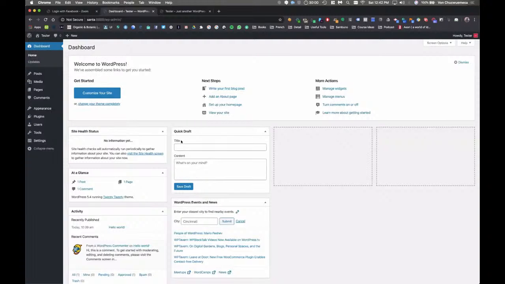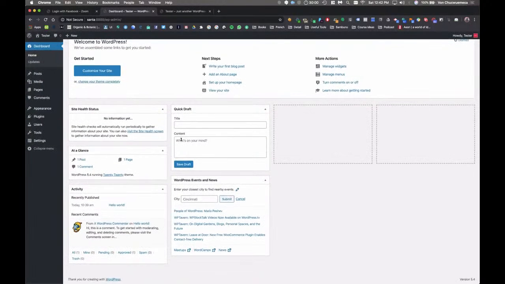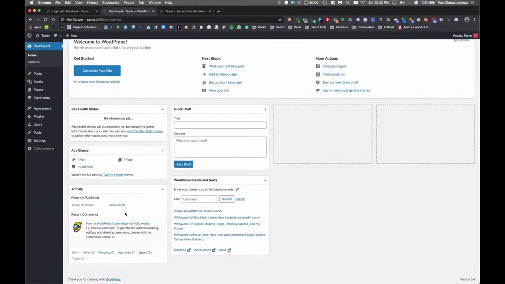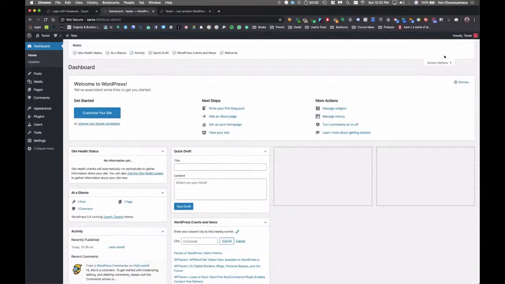So this being the back end, you have access to a lot of information, and all of this will become familiar as you engage with it more. So it just gives you some quick menus here. Gives you your site health status once your site is running along for a bit longer. Gives you just the content on your site so far. So we have just one post and one page. And this is news from external services outside of your website. And this is just some WordPress events. And all of these you can disable if you don't need it by going to screen options and just unchecking what you don't need.